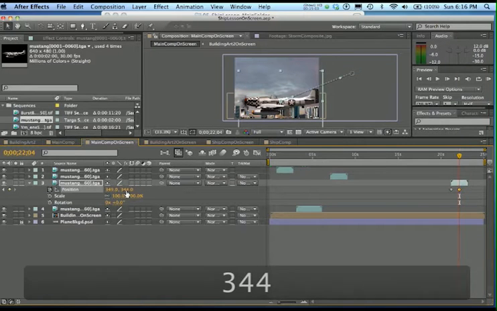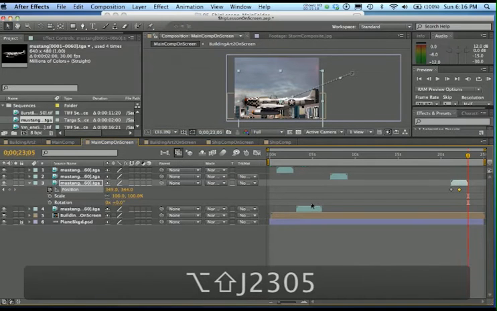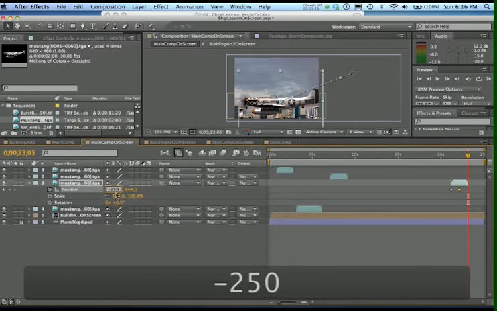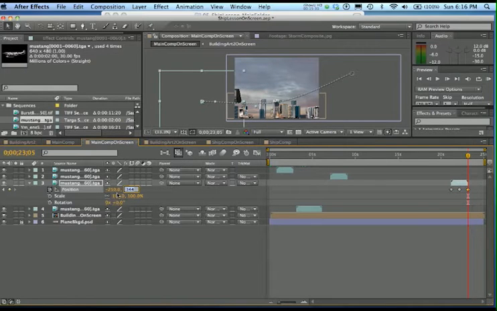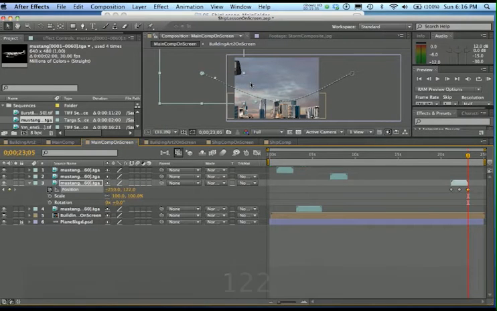So now we have started our plane coming in from the one side, which is why we have to set different rotation keyframes. Plus, I'm going to ask you to widen or move the Bezier handle in a minute. So the next one is 2305. Now at 2305, don't miss this. This is negative 250. I'm actually talking to myself, not you. Negative 250, and I'll tab to positive 122. So let's go 122, and now it goes up. So we have our little smiley face curve for our plane to do what it's going to do.